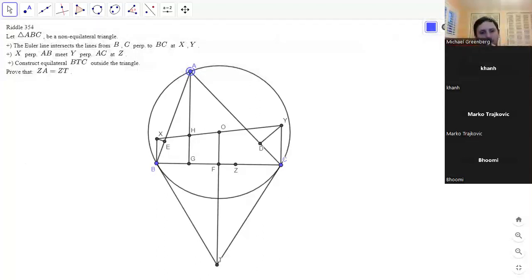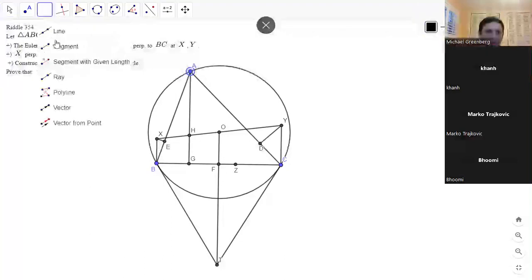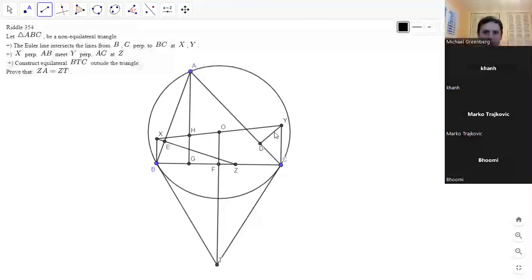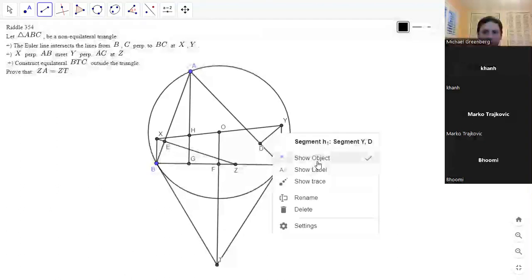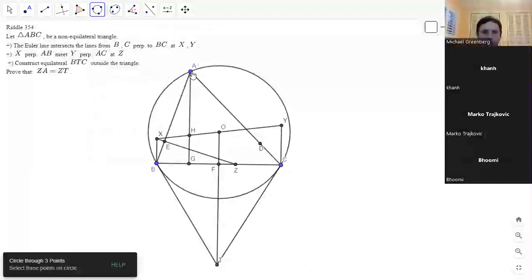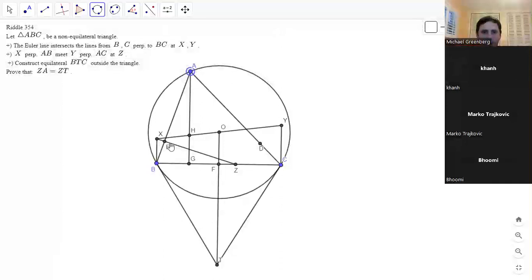Yeah, how do we show that's cyclic? Or what we could do, it might be easier to do it like this. So basically, define z prime like this, and then we know that this is cyclic. And we could let it cut this at d, and then we could try to show that y, b, and z are collinear. That's another way to do it.